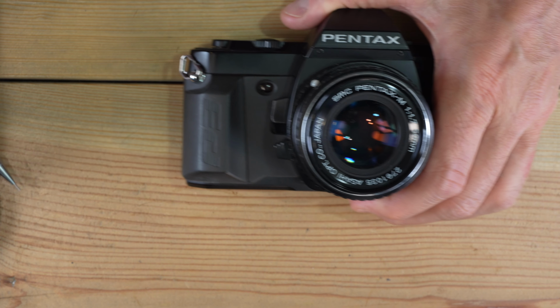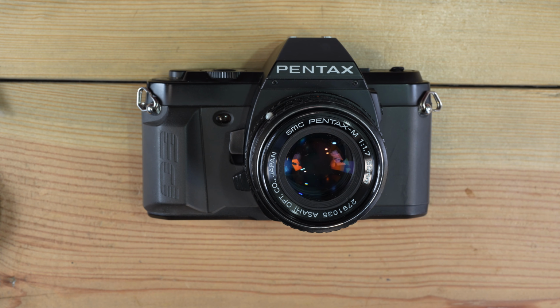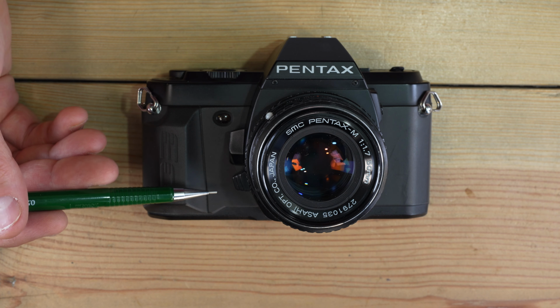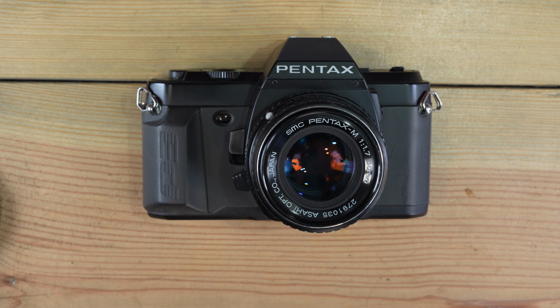Couple things not to do with your camera. Don't store it with the shutter ready to fire. Always trigger the shutter at the end of the day. And the reason for that is because when you arm the shutter, there's some mechanical components in here that you put under tension. And if they sit for prolonged periods under tension, you can weaken them or they can fail. And you don't want that because that'll break your camera.